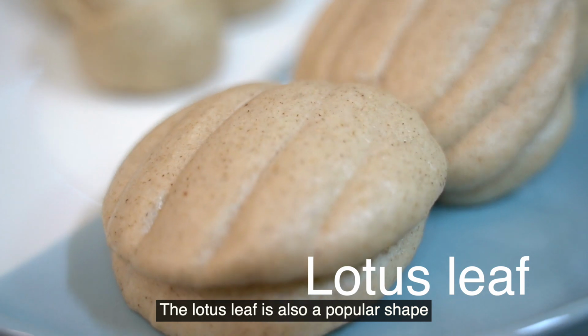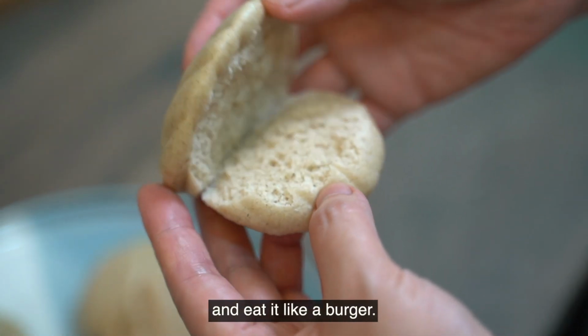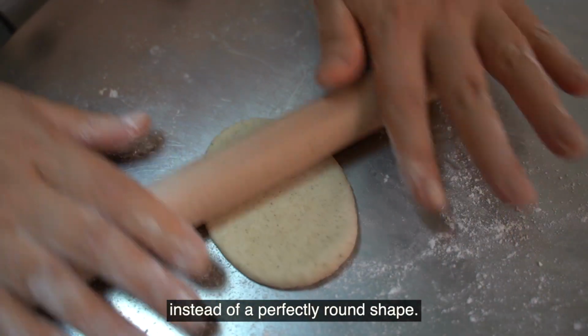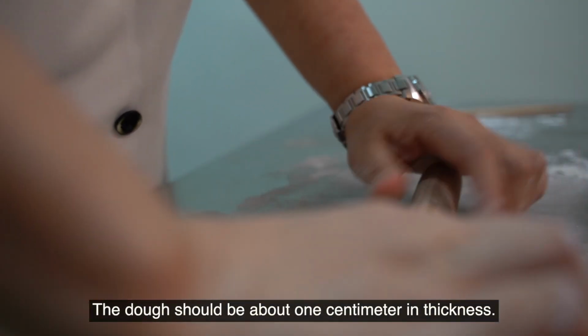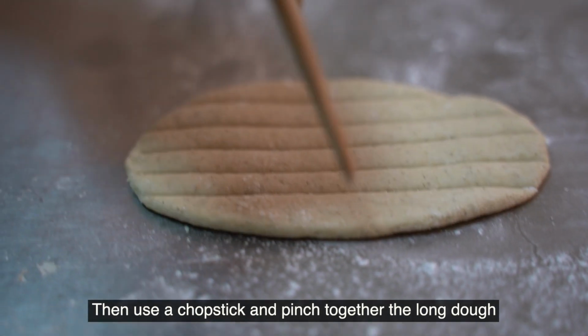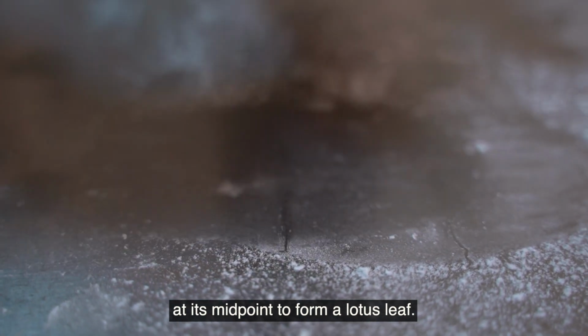The lotus leaf is also a popular shape because you can stuff it with different veggies and meats and eat it like a burger. With a rolling pin, roll out the dough piece with one side longer instead of a perfectly round shape. The dough should be about 1 centimeter in thickness. With the dough cutter, lightly make 5 marks on it, then use a chopstick and pinch together the long dough at its midpoint to form a lotus leaf.